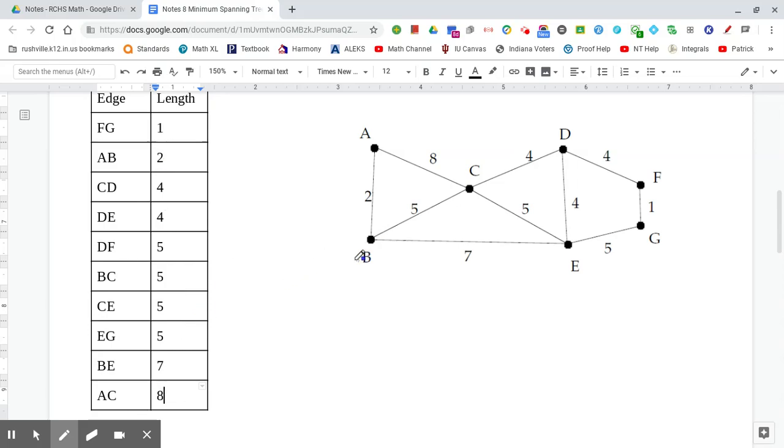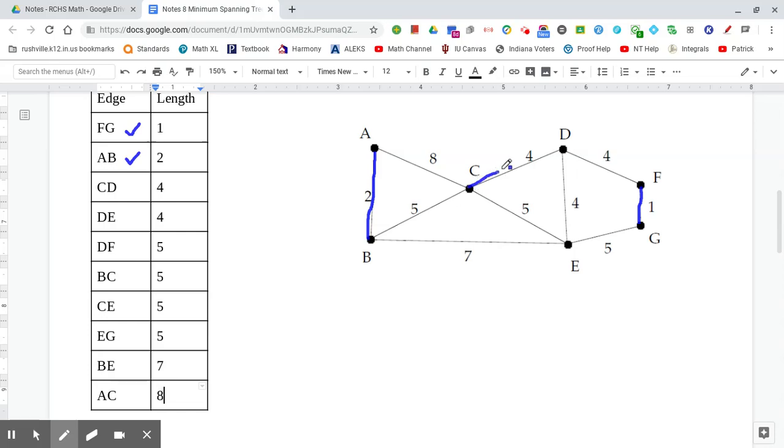All right, so Kruskal's algorithm says take the first edge, no matter where it is, no matter what it is, darken it. Take the next edge, no matter what it is, darken it. Now on the third one, start paying attention. Are you going to create a cycle? If so, skip that edge and then darken the next one. All right, so these right now are not even connected. Don't worry about it. By the time we're finished, we're going to have a connected graph because it's going to become a tree. All right, so we did FG, we used AB, CD.